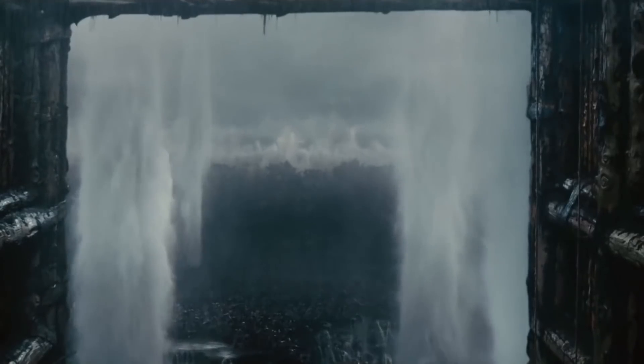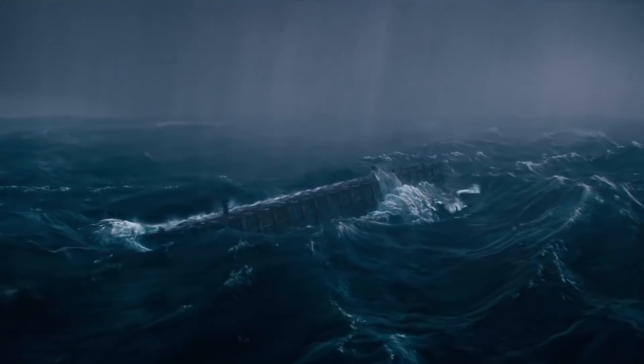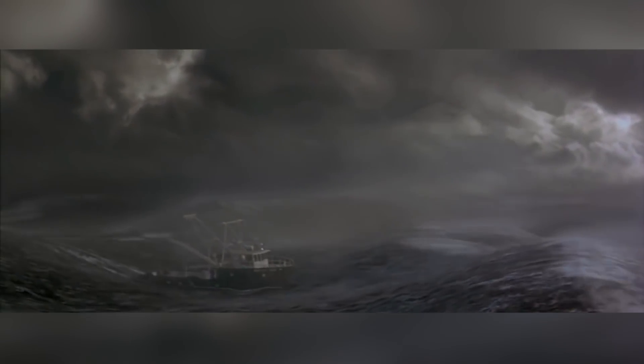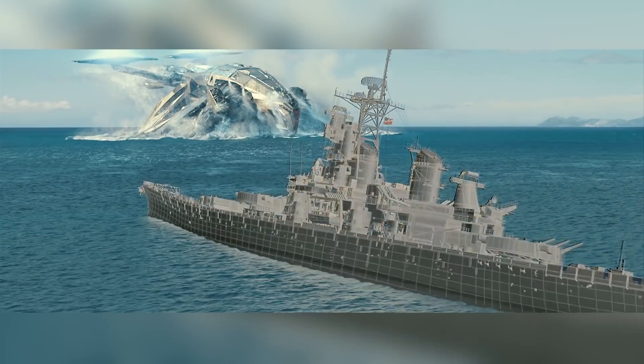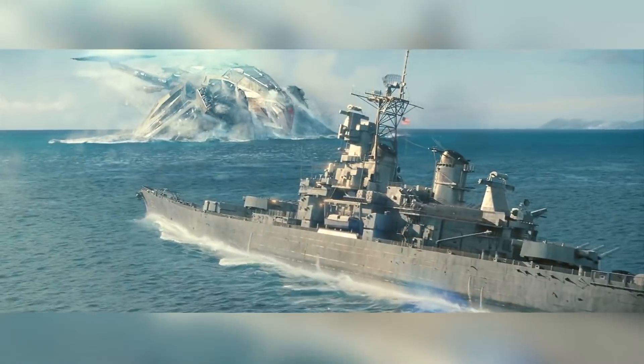Water is an incredibly complex fluid and therefore very challenging for a VFX artist to simulate. You can treat it like particles, calculating each individual droplet; however, this isn't possible when simulating large bodies of water because the calculations would just be ridiculous. So when simulating large bodies of water, you treat them like a mesh, making it ripple, rise and fall, or ebb and flow. But this method doesn't work when a wave breaks or it's windy, because that is when you expect the water to act like particles and create droplets, spray, or mist.